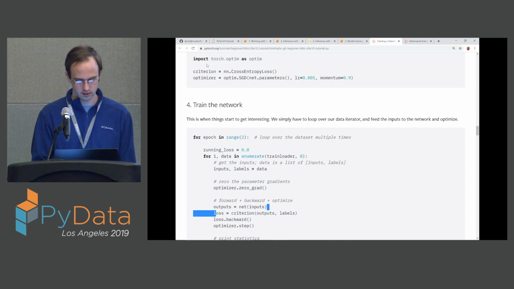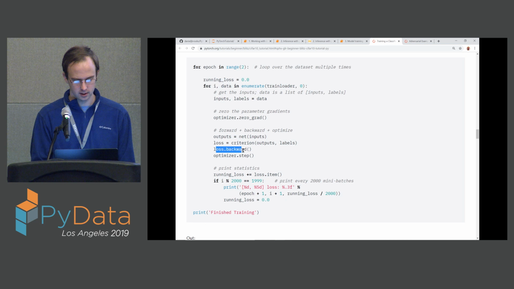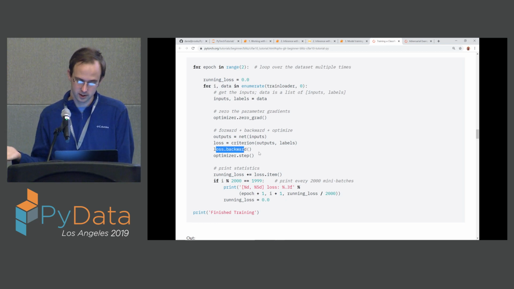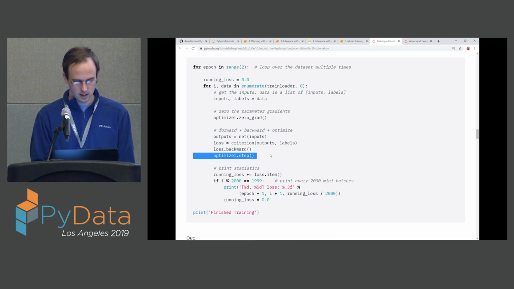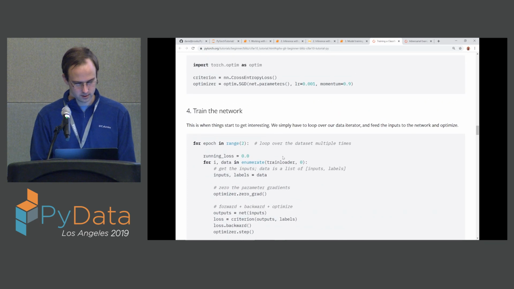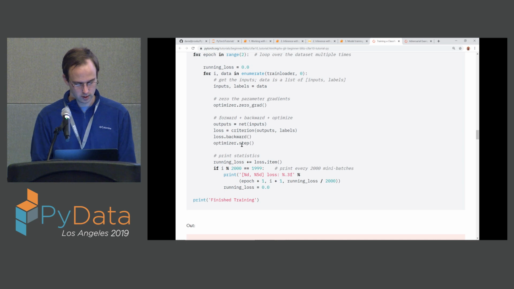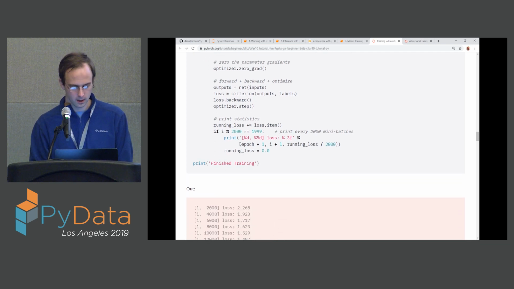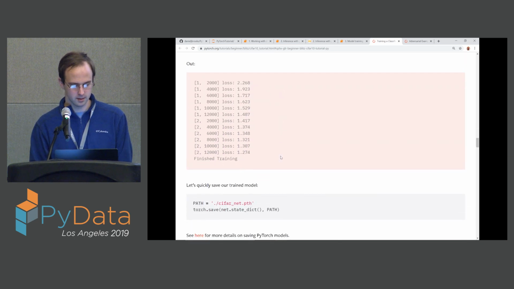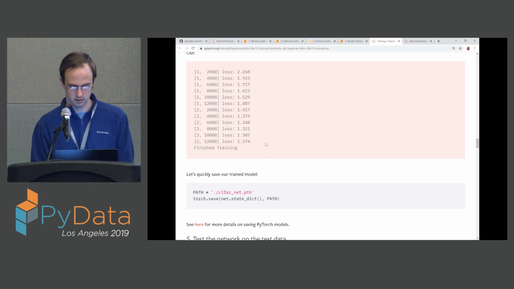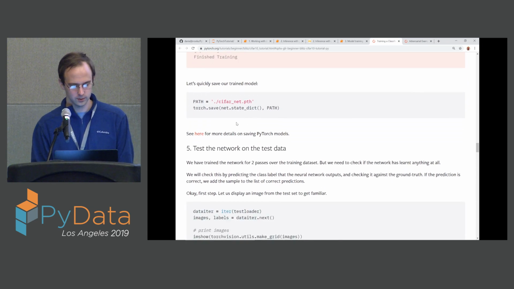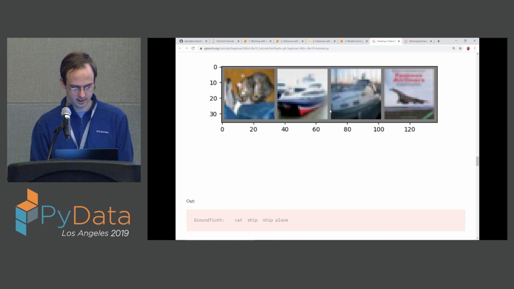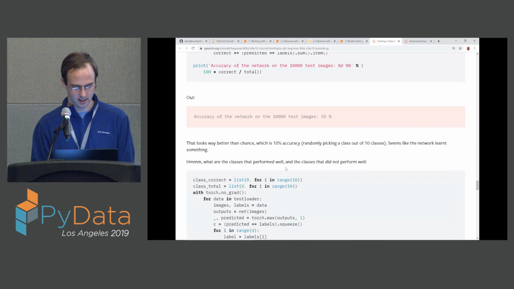So loss is this criterion, cross entropy loss. Backwards is interesting. So this says update the model weights based on the loss function that you observed during training. And optimizer.step. Okay. And I think that I need to recall the difference between loss backwards and optimizer.step. But together, they update the weights in the model. And then you can keep track of the running loss and print the running loss over time so that you can evaluate how well your network is doing. You can serialize your model to disk, often as a .pytorch file. And then if you evaluate the model on test data, you can look at the predicted outputs.